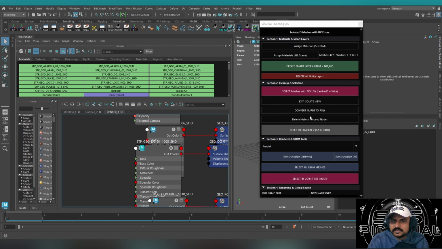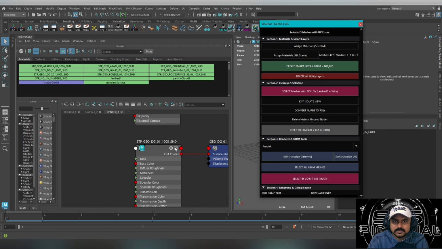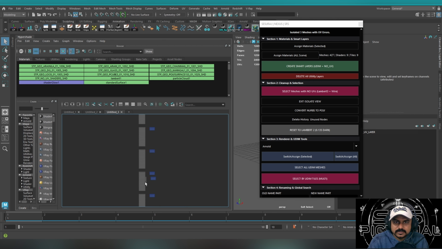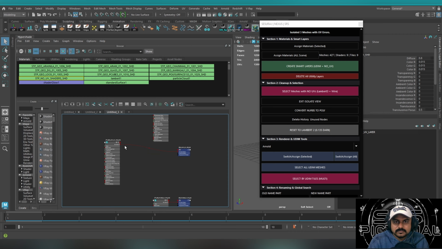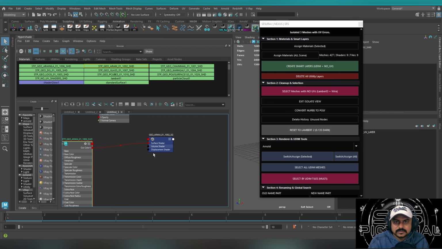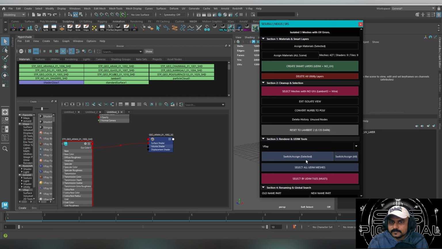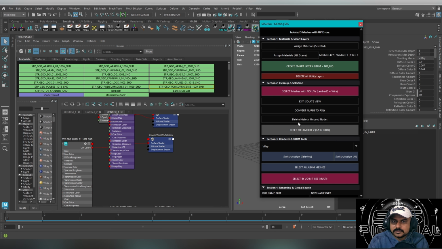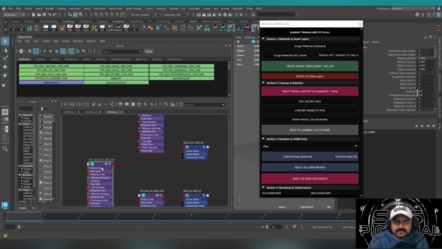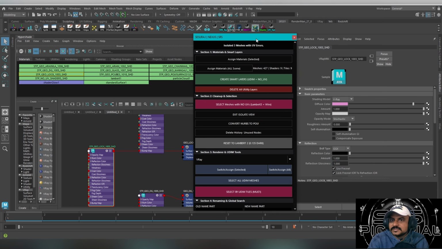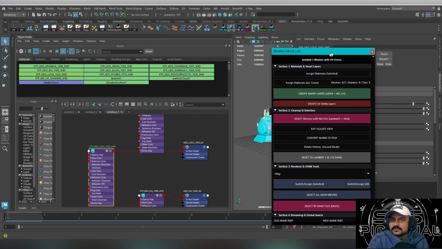Now I can delete the history so that all the Lamberts go except that one Lambert. This one is a kind of marker for me, so later I can select this and do the unwrapping for that. Now it's assigned. What if I want to switch to V-Ray? Yes, you can switch. See that? Delete the unwanted. It's very fast. Yes, you can see it's a V-Ray material.